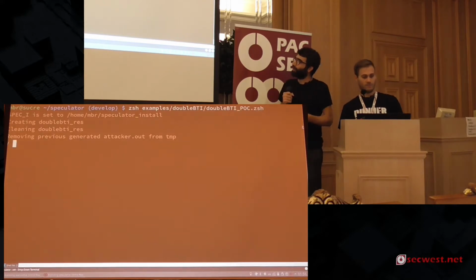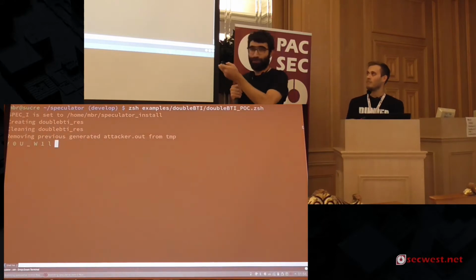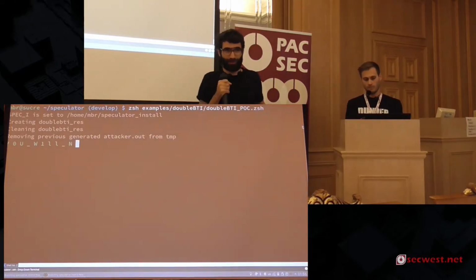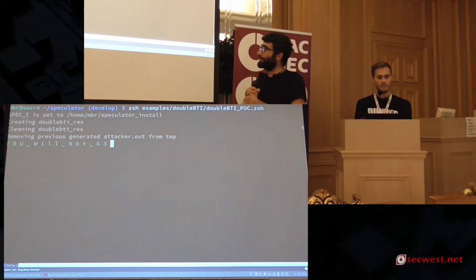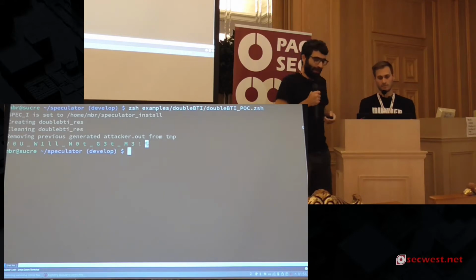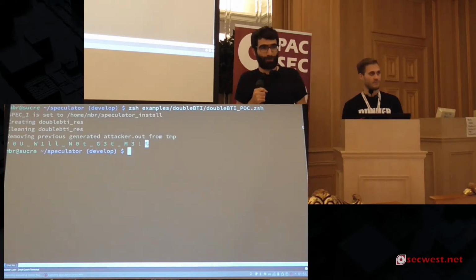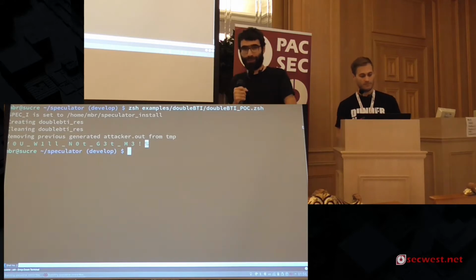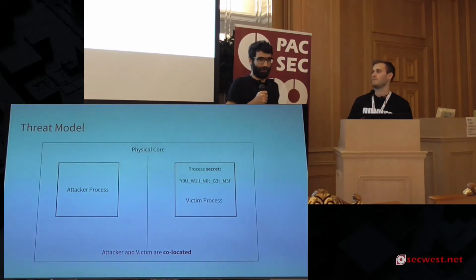So Andrea is running this demo here with the two processes, and it starts leaking. This is a live demo, so it's a very reliable attack actually, and you can see it leaking byte by byte the data from the victim process. Of course it's not clear what we're doing right now, but during the presentation we will explain towards the end exactly how this attack works. This is a new Spec v2 variant.